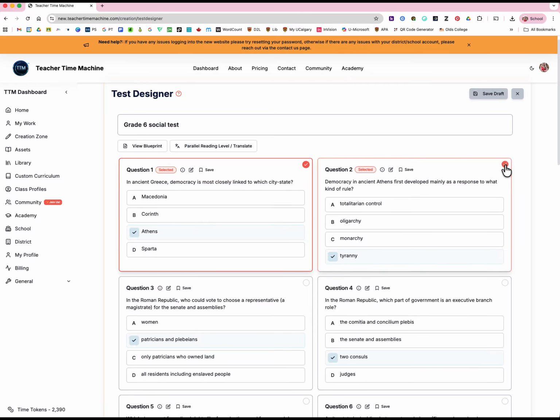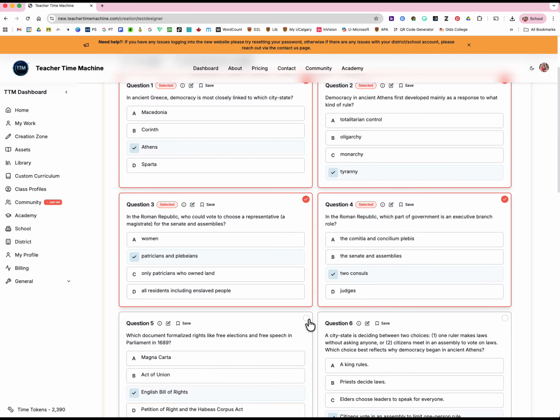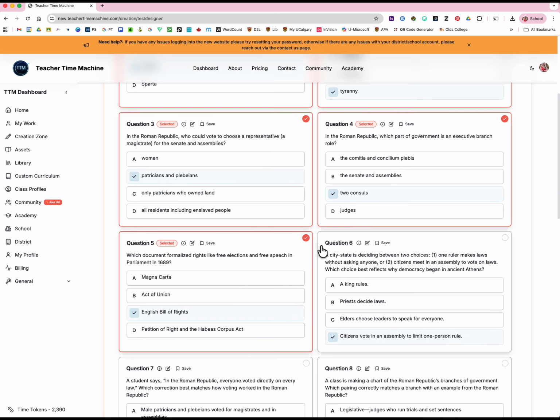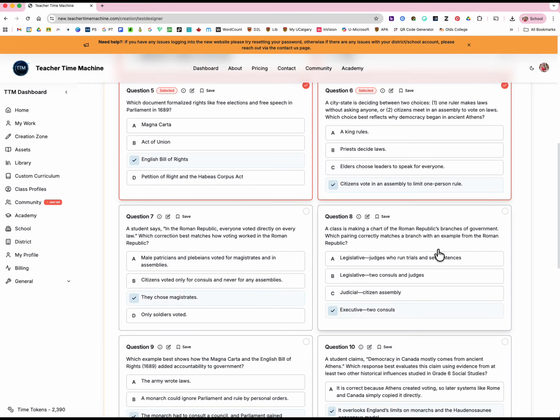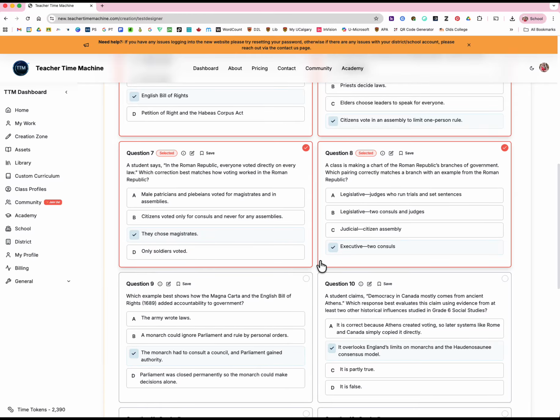So I'm going to go through and I'm just going to keep all these questions. If I was actually giving this to a group of grade 6s, I would read this through a little more carefully. Now you'll note here, as we're changing from depth of knowledge 1 to depth of knowledge 2, we have a little more text that the kids have to read through before answering the question. So here's our depth of knowledge 2. We picked 4 of those, so let's put them all on our test.